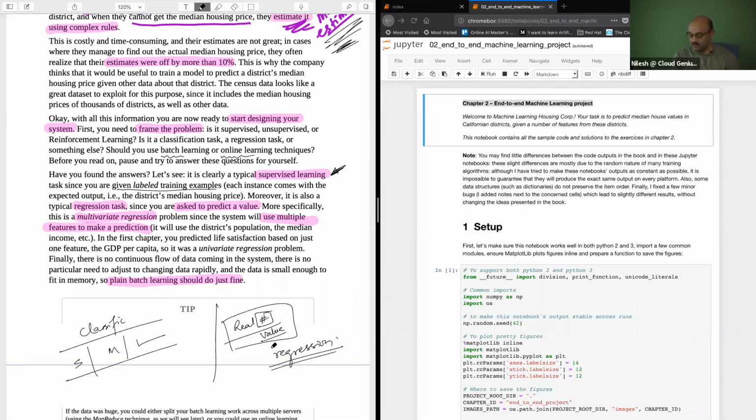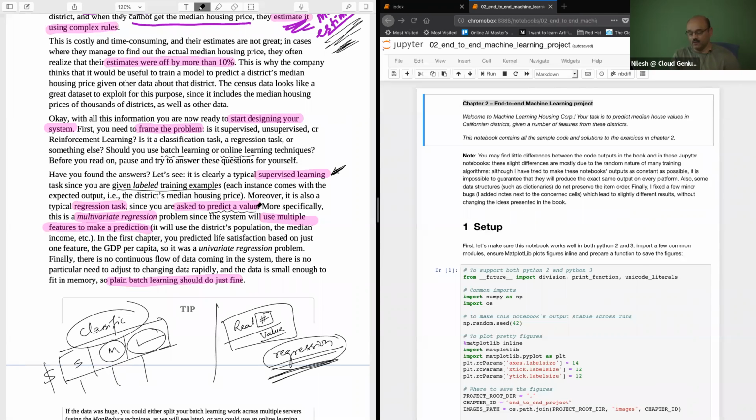So it's clear after your discussion that this problem is a regression problem and not just a classification of pricing into small, medium, large, or any of those buckets. You're not classifying into these three buckets, but you have to come up with an exact number, an estimate of the value of a home in a district. That is where you want to come up with a prediction of a value. So it is going to be a regression.